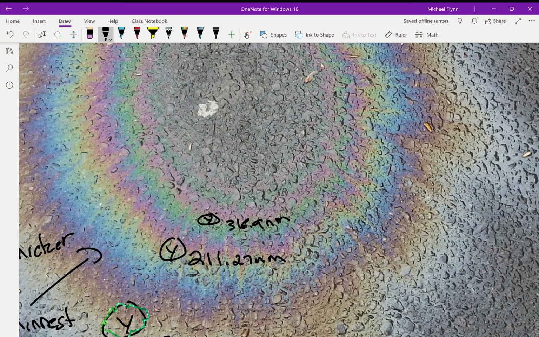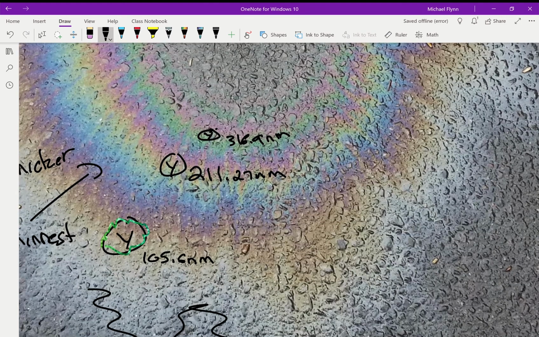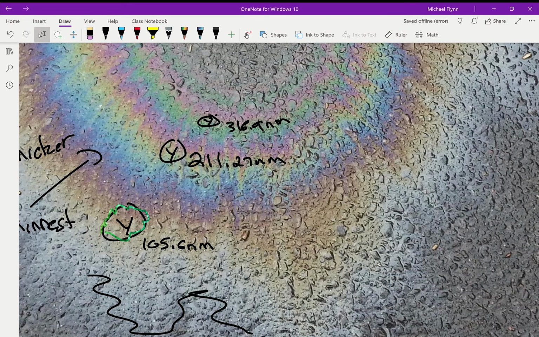Now we're seeing that the film starts out very thin, 105.6 nanometers, and then gradually gets thicker and thicker as you move towards the middle. All right, so that's our first yellow band. Now what about the magenta band that's right next to it? Let's look at the magenta band for a second. Magenta occurs when you subtract green. First we subtract blue. Now the film gets a little thicker, and it's going to subtract a different wavelength in between these yellow bands.